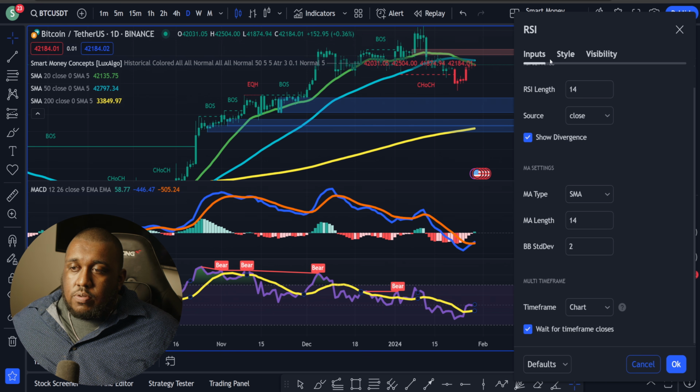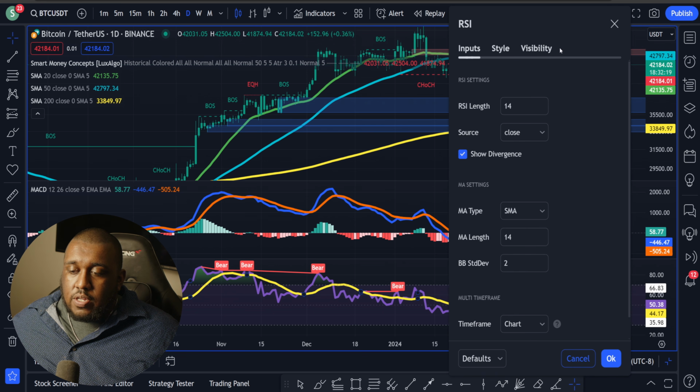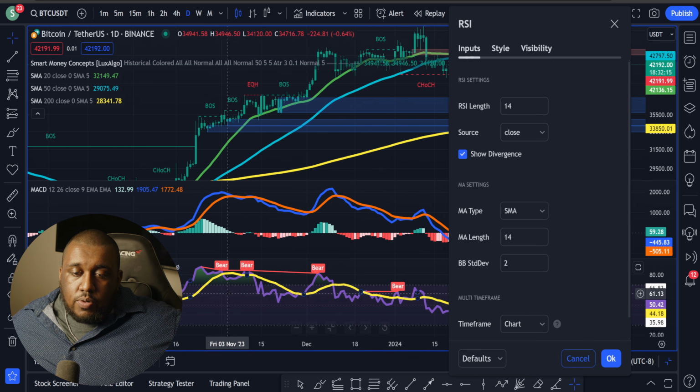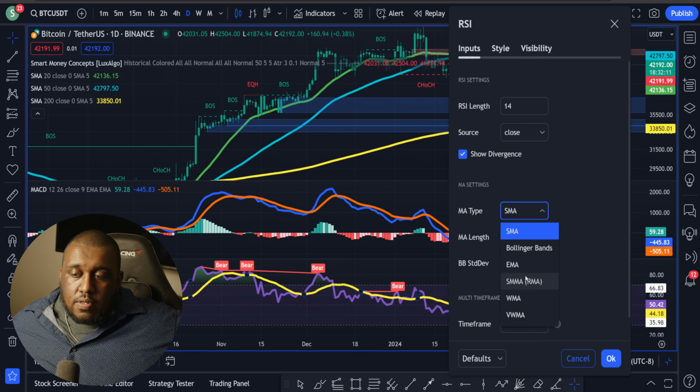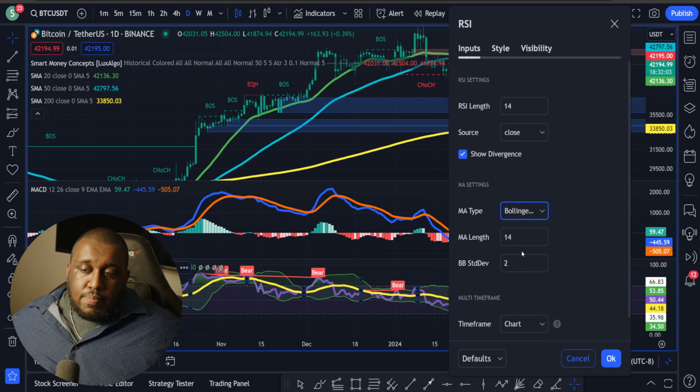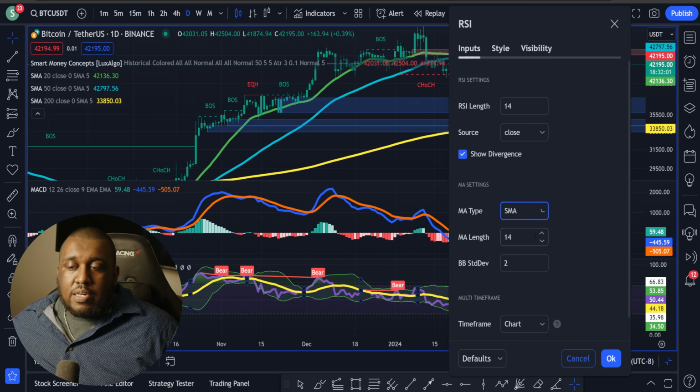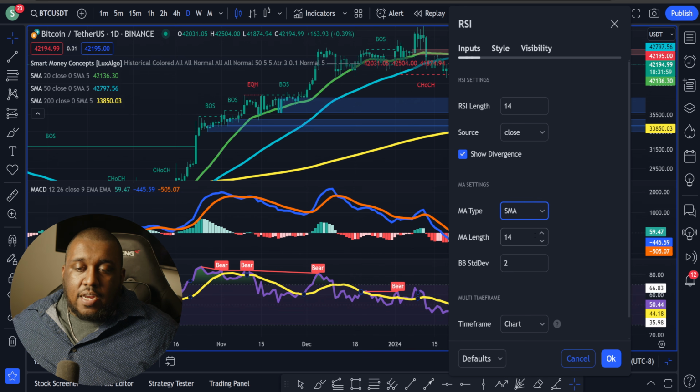If you guys want to, you guys can do one last thing when it comes to the RSI. You can have the MA type right here, which is going to be this yellow line. You can have this set to a few different things. Volume weighted moving averages, EMA, or Bollinger Bands. For me, typically, I'm just going to say stick with simple moving average. Don't make it more complicated. You have enough tools on your screen to make profitable trades. Don't get crazy, because you can make any chart look very crazy if you want to.